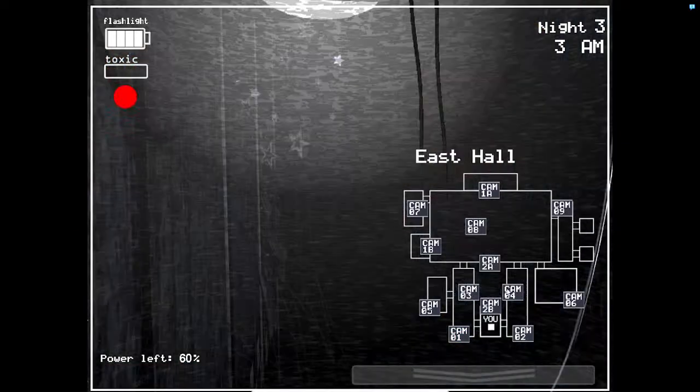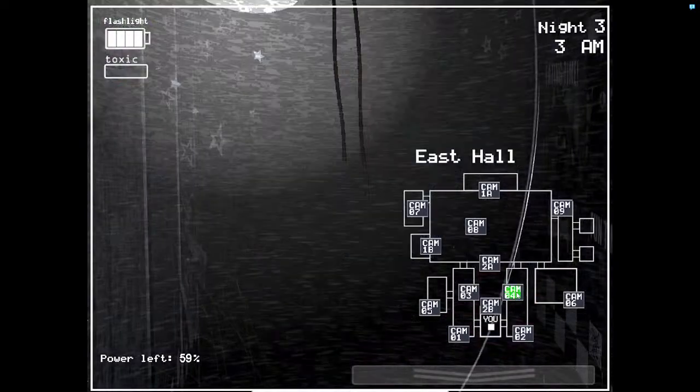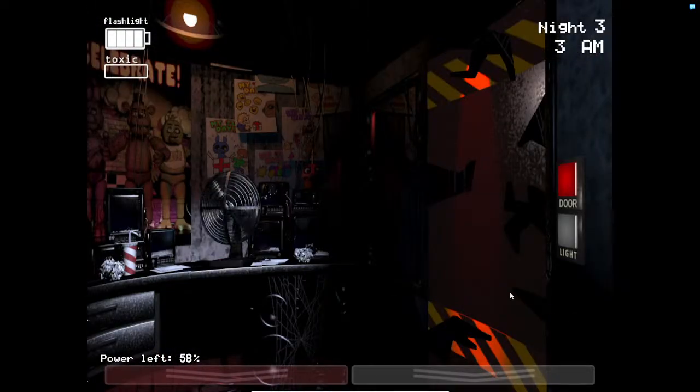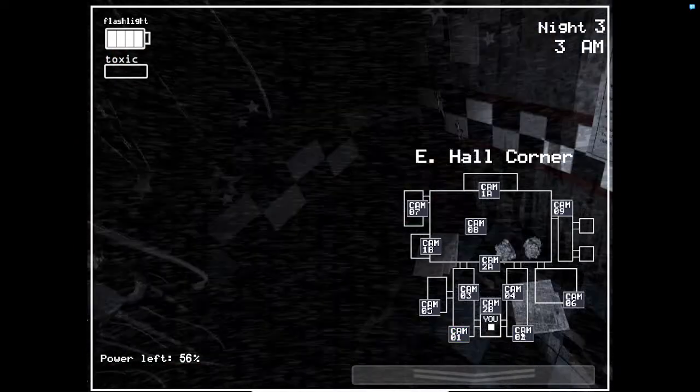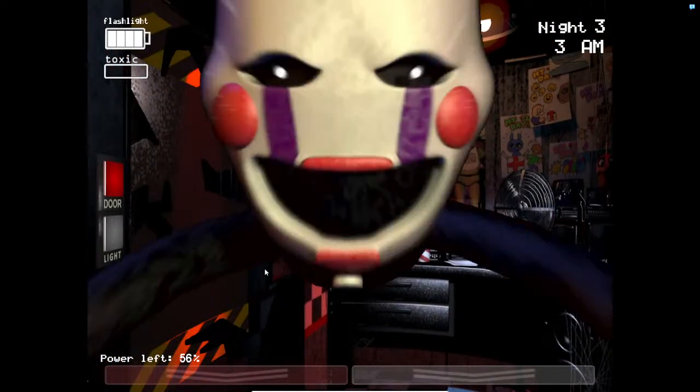You close yet? Are you close to being close? Alright, so here it is. We're gonna see if just not wearing the mask is what it is. We'll see. Okay, that didn't work either.